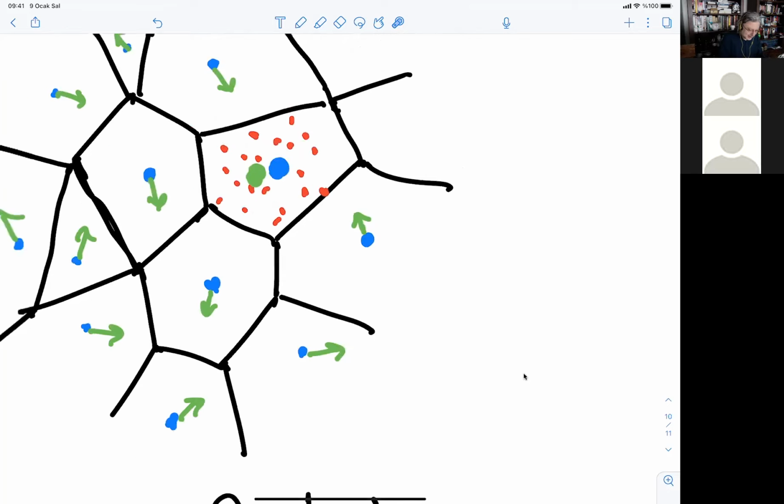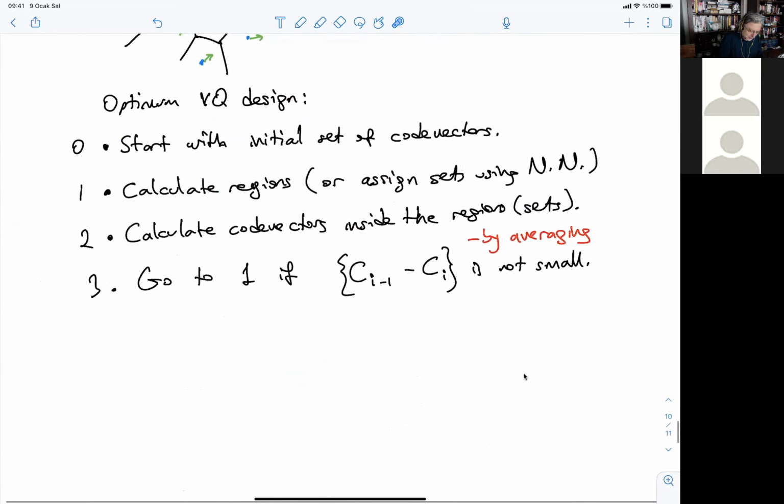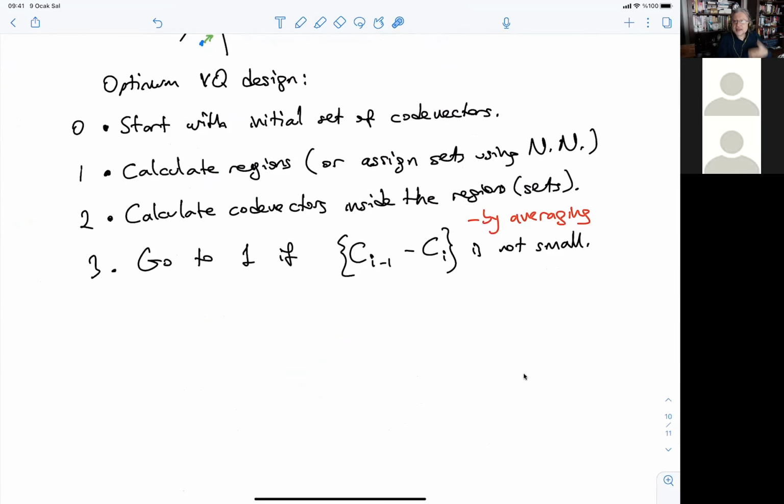Every center, every code vector will continue to move again and again and again. They will just move, and then they will stabilize. After some iterations, they stop, literally, because there are finitely many data. If there is a huge number of data that you are handling, you may not want to wait for them to stop. But if the difference between the previous positions and the new positions is small enough, you may stop like that. So that's also a possibility.